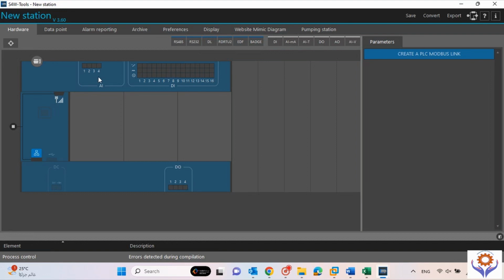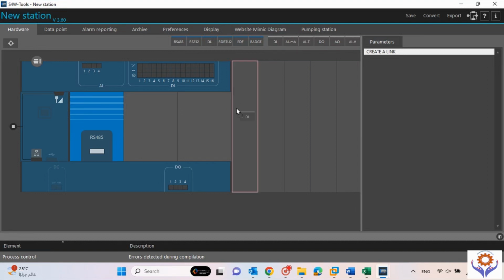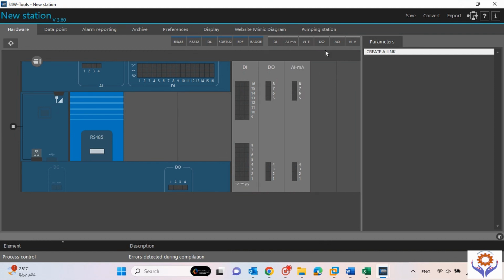Okay, but in our configuration, now what I will do, I am going to add some external IOs also. So what I will do, I will add here, see, this is the inbuilt one. Like here you can add, example, I need to add one RS485, just drag and drop. Similarly, if you need to add any other communication card, you can add, drag and drop here directly. And I need to add this DI module, external one, see here, just drag and drop. And one DO and one AI. If you need to add one more AO card, see here, drag the AO and add. So you can add this IO card similar to that.